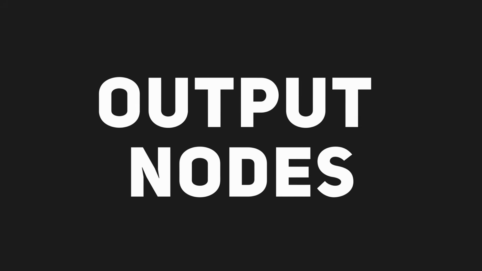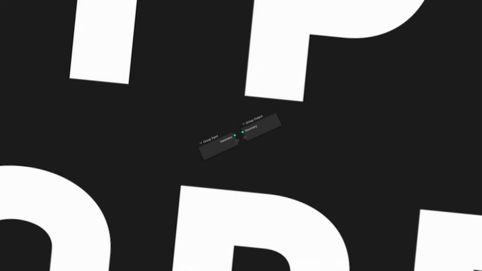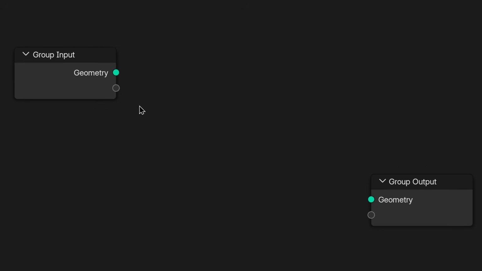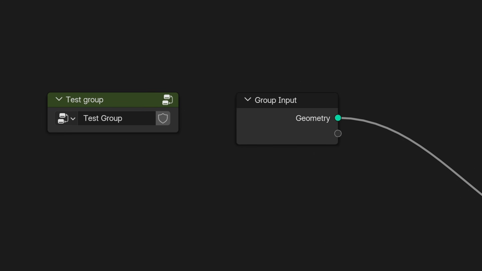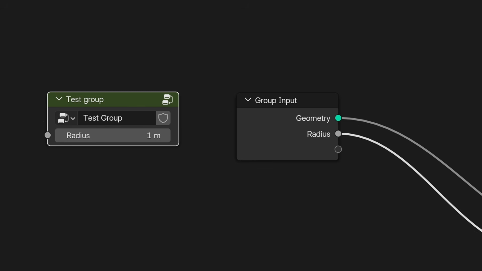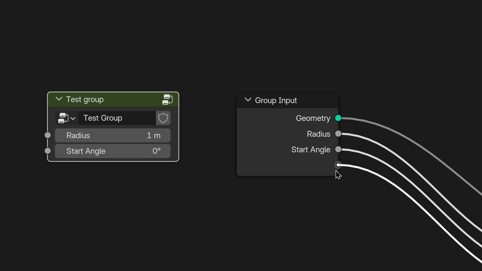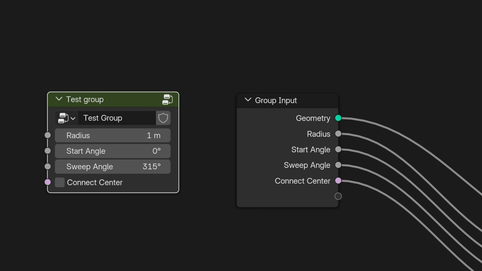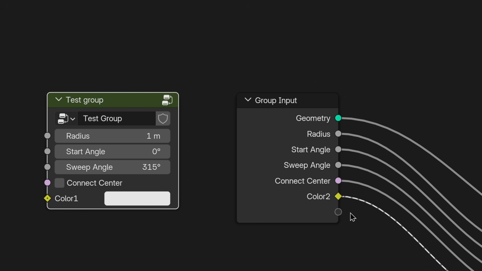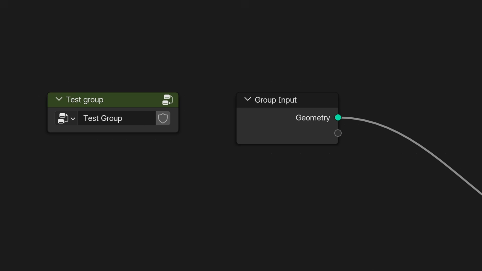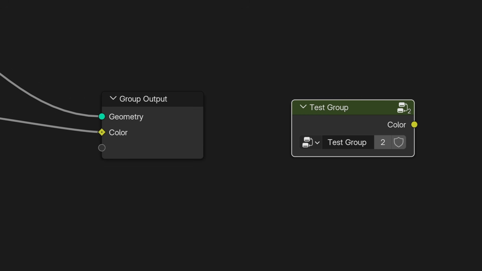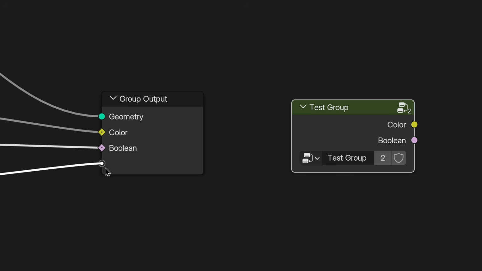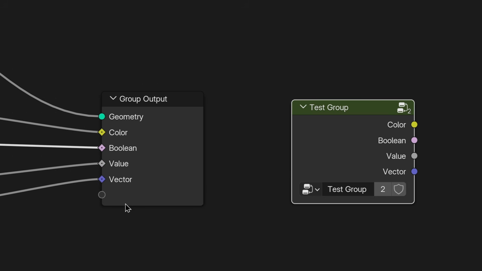The next set of nodes we are going to cover are called output nodes. The first two nodes we're going to cover are the group input and output nodes. These are the first two nodes you see when you open the geometry node editor. The group input node gives you access to the node's group input sockets from the inside. These sockets act like external controls, letting you tweak stuff like values, colors, or geometry from outside by connecting them to the nodes inside. The group output node decides what data gets sent out of your node group or your geometry node setup. Only what you connect here shows up as outputs. This can include attributes, geometries, booleans, values, anything really.